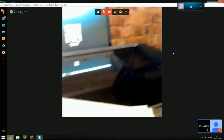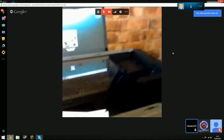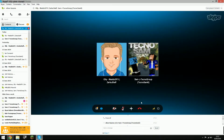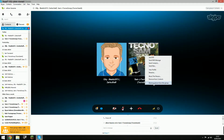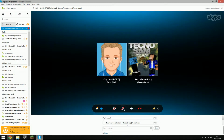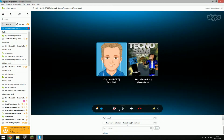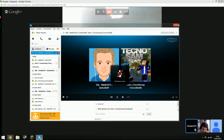I can't see anything. You have to lie it down flat and move it over the actual case to be able to see anything. I can't hear him either now. Olly. Olly. Olly. Yeah. Right, now you're gonna have to move your camera right over the case so that we can see it.